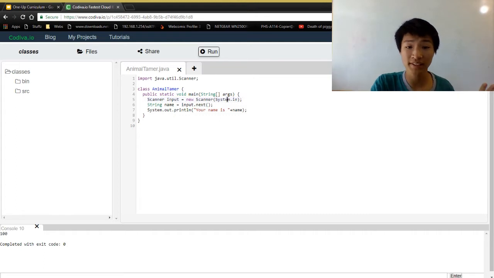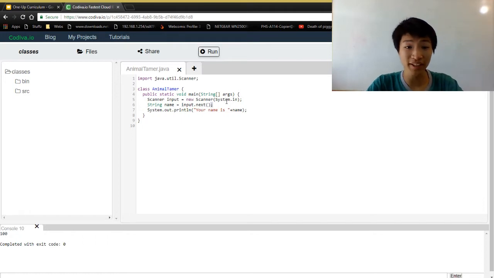And we're going to give its constructor access to our system's input, to the keys on our keyboard, using system.in. Now we're going to create a new variable with the value returned from input.next. And we're going to System.out.println, we're going to print out: your name is blank.